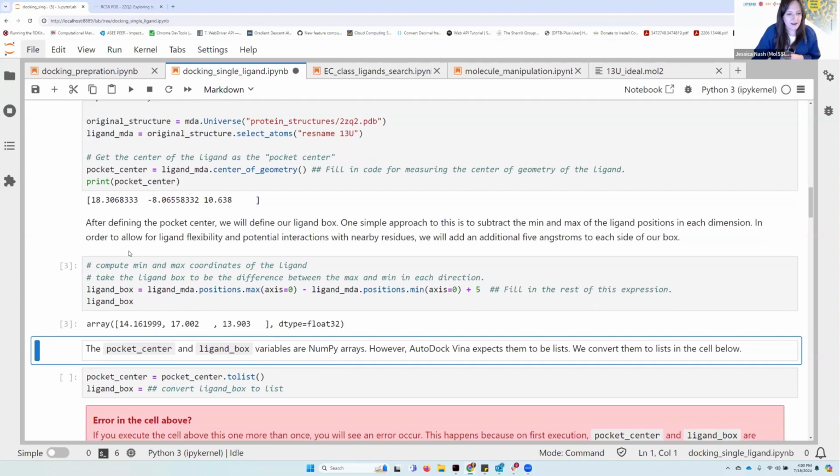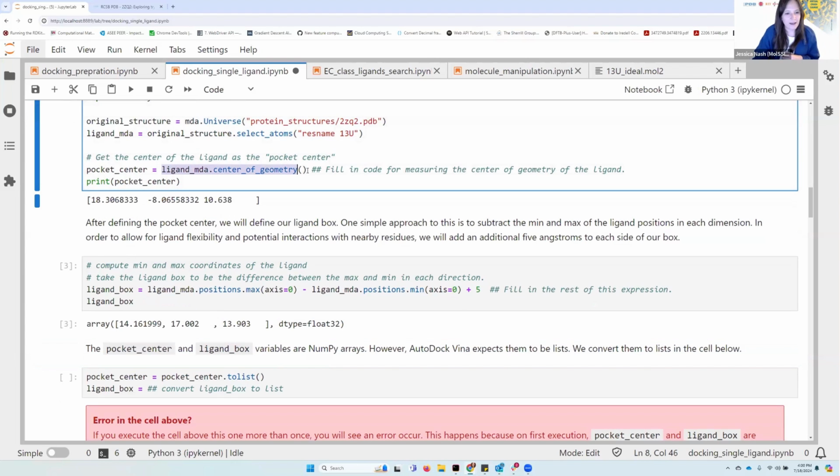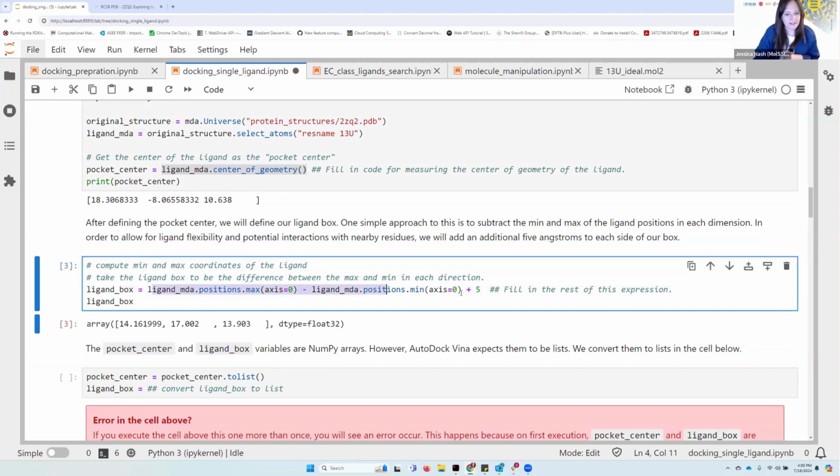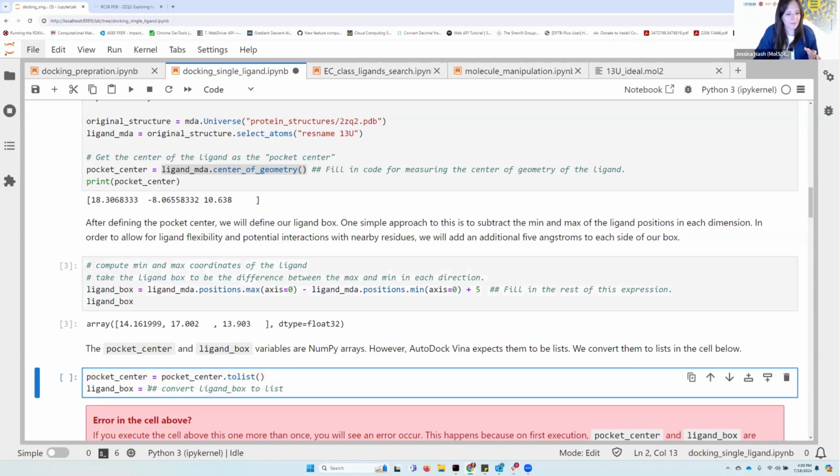Okay, so far we have used MDAnalysis to calculate the center of geometry of our ligand. And we've used MDAnalysis to calculate the size of our ligand box by just considering the min and max coordinate of our ligand. And in this last step, we're converting those NumPy arrays that we've calculated into lists, because AutoDock Vina just wants them to be lists.